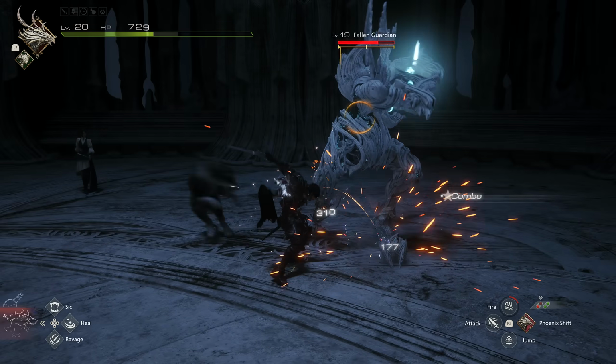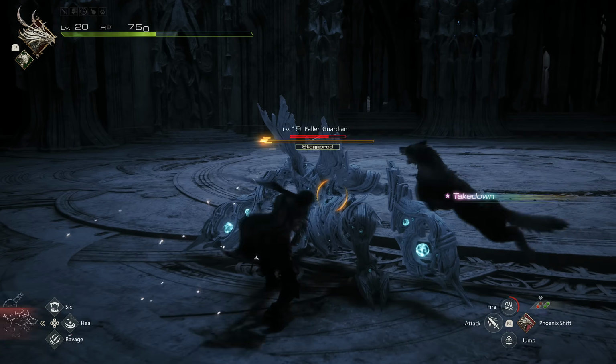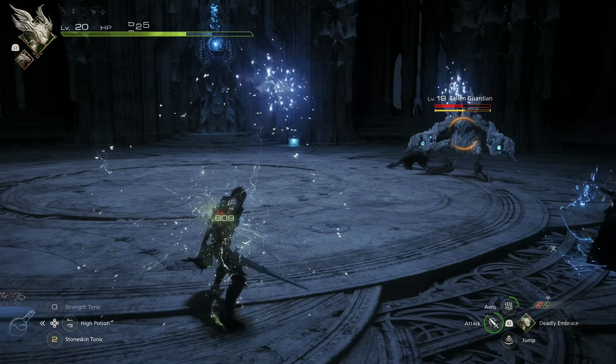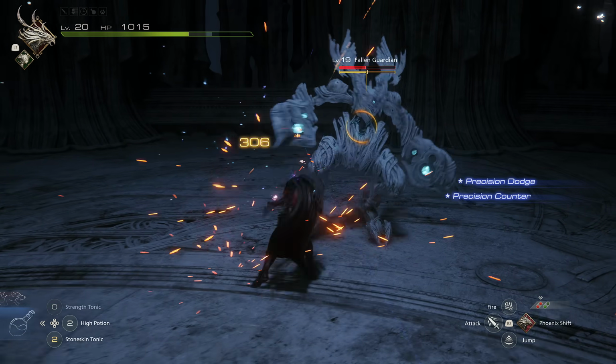Okay, I've got to learn this guy's attacks. I've nearly got his stagger meter down. Dodge that. There we go. So now we can get a lot of damage and do as many combos as we can. Take this strength potion here. Maybe a bit tougher. There it is. That's more like it.